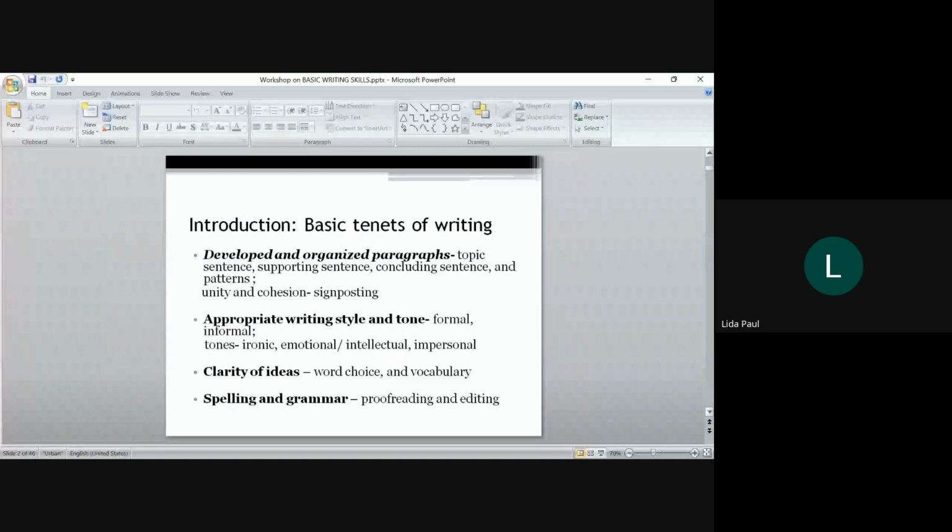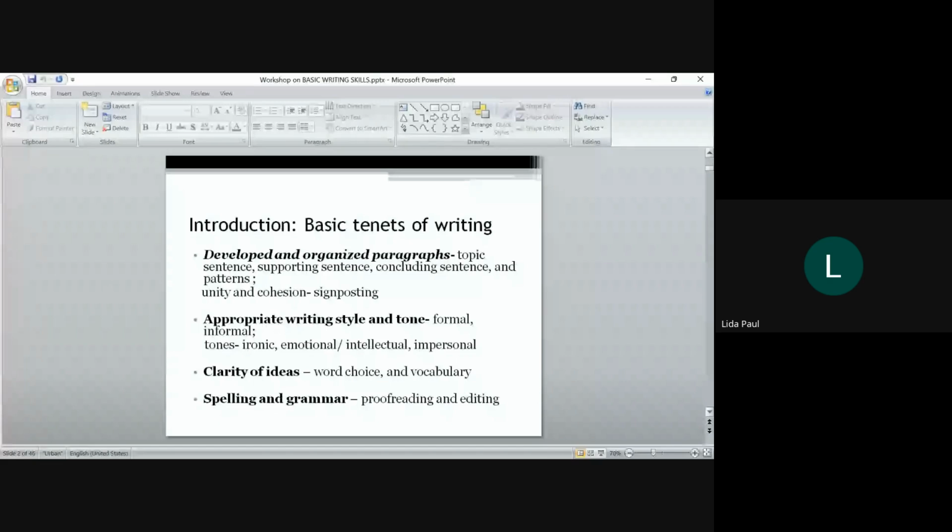So the basic part is achieving this. As far as paragraph writing or basic writing is concerned, these things, right? Basic components of building a paragraph, organization of that information in a certain way, and ensuring that the written paragraph is both unified and cohesive are what makes for good basic paragraph writing. Okay, this is the most basic. Only after this is done would you take a look at your paragraph and look for appropriate writing style and tone. Right, now writing style and tone is different.